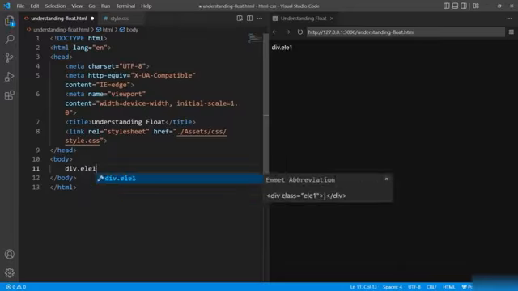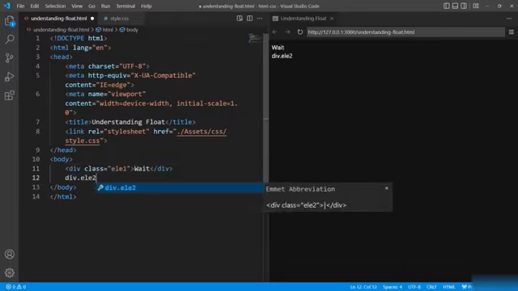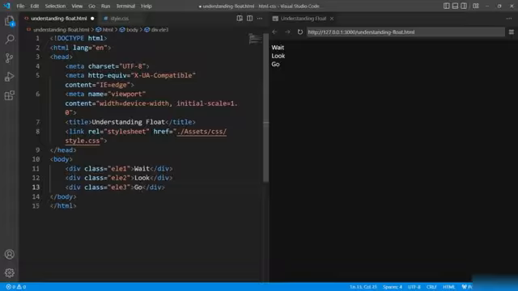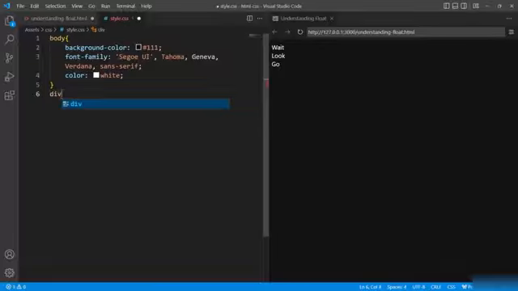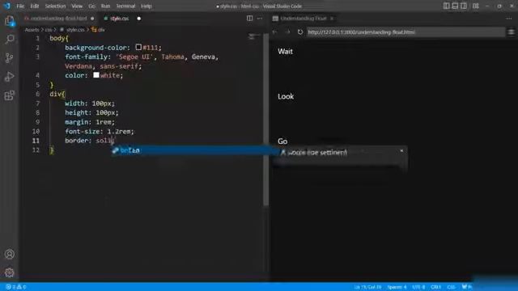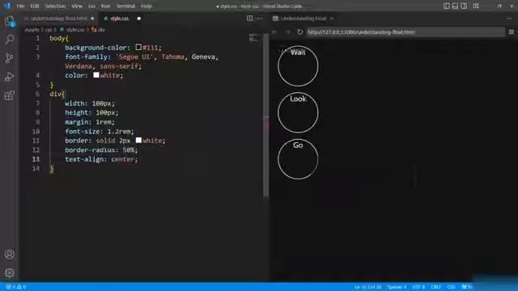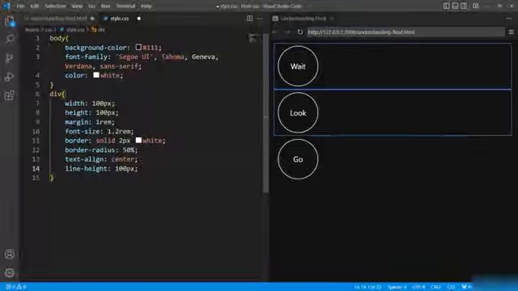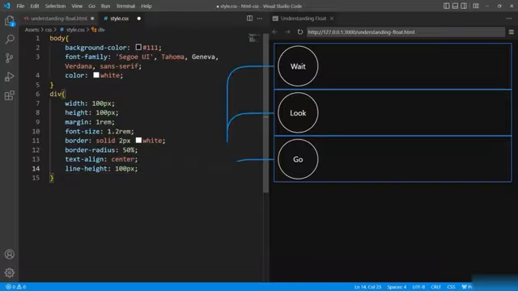I'm going to create 3 divisions and name them element 1, element 2 and element 3. Now I'm going to apply a few styles to the divisions. It's going to be common for all the divs. I'll give width, height, margin, font size, border, the radius, text align and line height. Right now we have got a normal document flow. That is, you can see these elements are in their normal state. They are stacked in an orderly format.